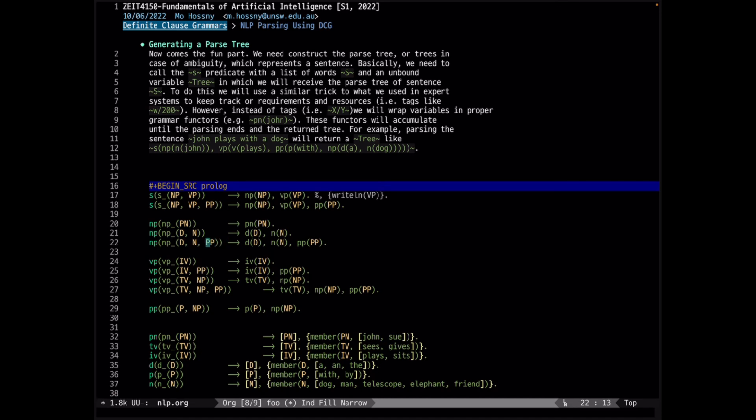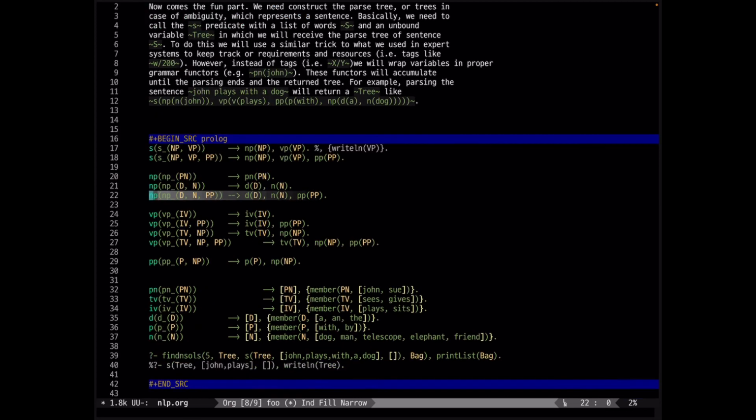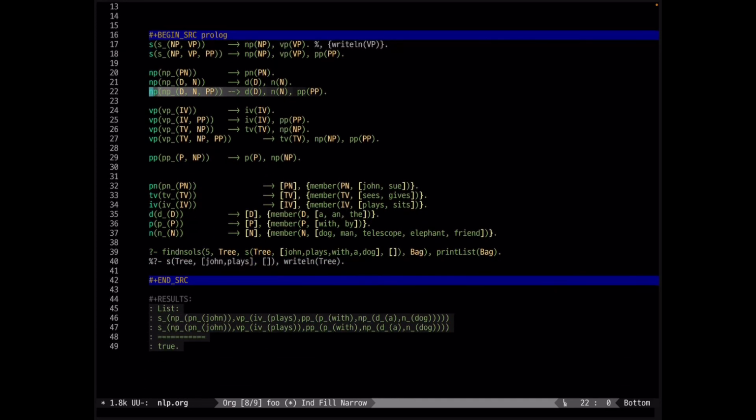And every variable you pass here, you pass it through to the proper predicate or the proper production rule in your grammar that will check, unify, or give you what representation can make it true. And the same goes for the verb phrase, prepositional phrase, and so on.